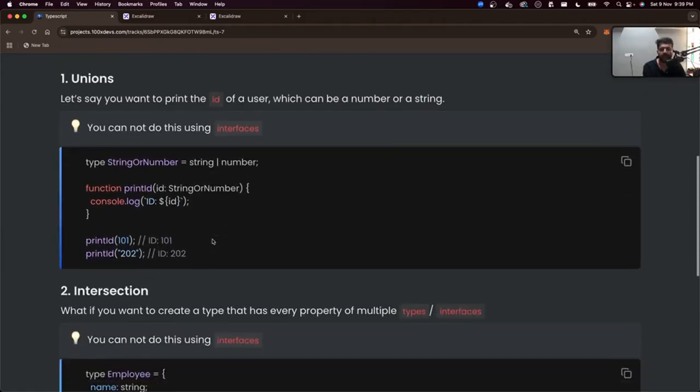Whenever you are defining a type, you can use it to union values. Union का मतलब ये भी हो या ये भी हो. You can call it a union, right? दोनों में से कुछ भी हो सकता है.